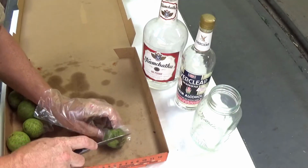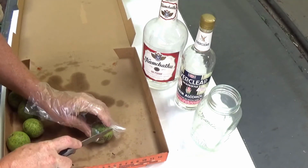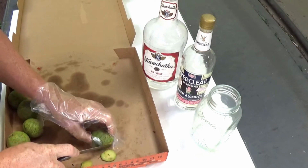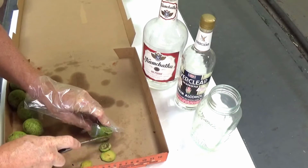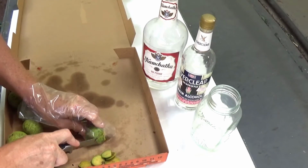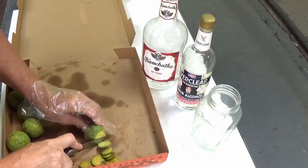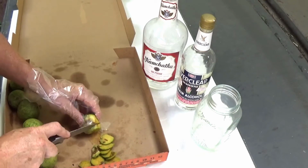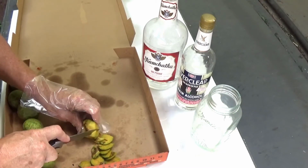We'll go ahead and just start slicing these off. There's really no thickness. If I could find a way to chip these, I would. You get a bigger surface area. You don't need to see me cut these. You get the idea. There is a nut in the side.